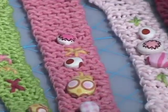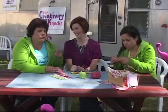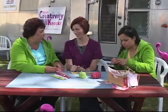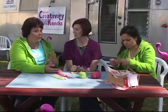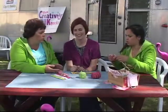I tell you, I do everything but knit and crochet. I did just recently learn how to knit. I need to practice some more. So this is all out of my area, but it's really cool, and we need to learn to do this.